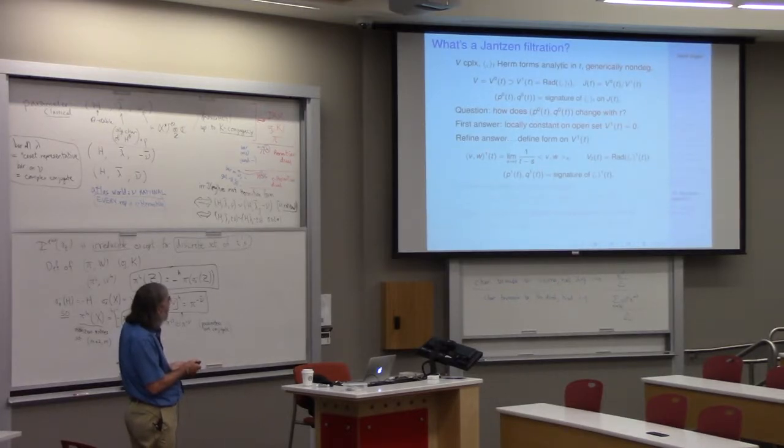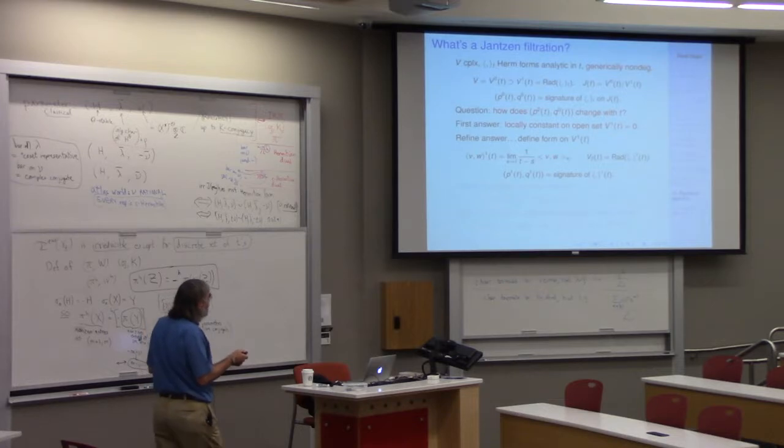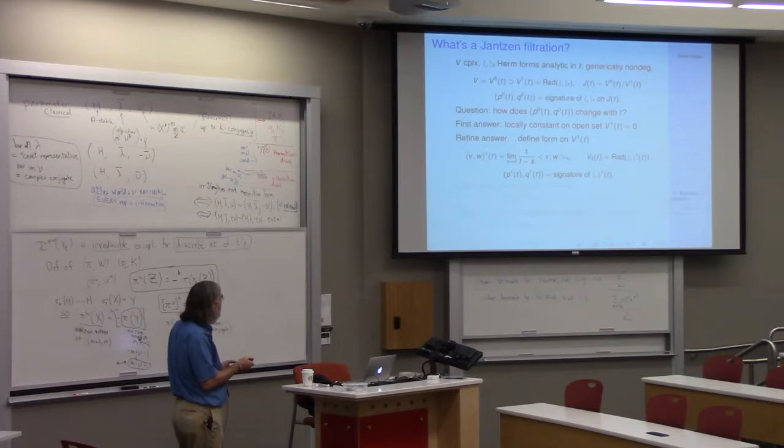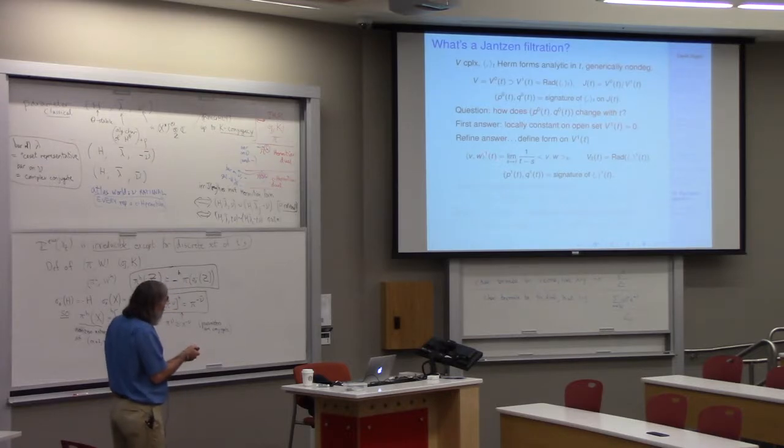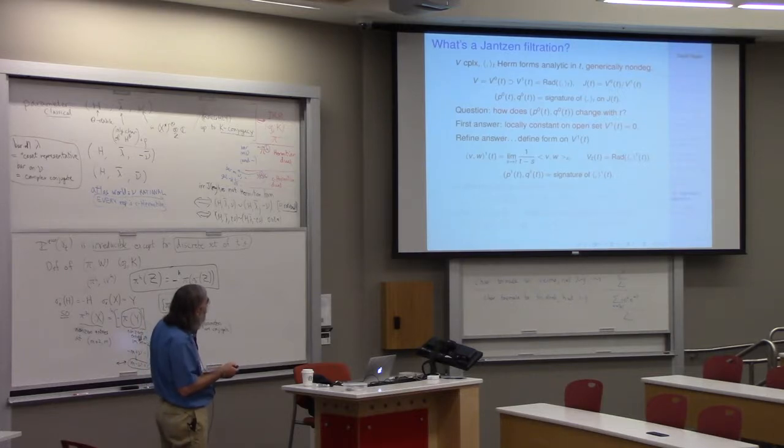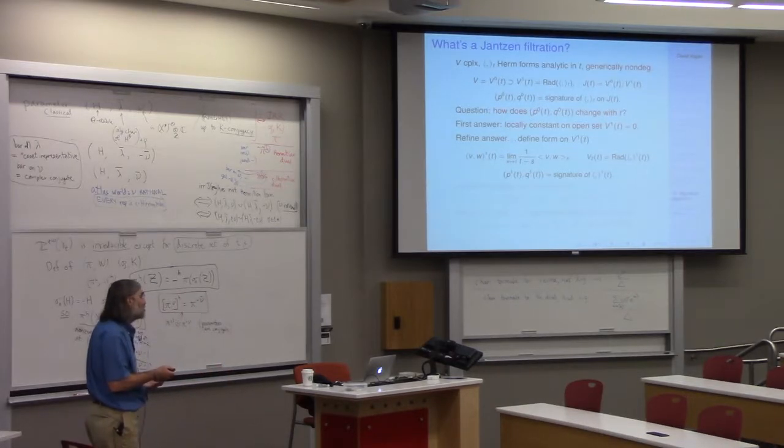On the radical, this form vanishes at s equals t, but I can take the derivative, and who knows whether I got the signs in the right order. I think I'm taking the derivative from above, but who knows. I get a new form on the radical by taking derivatives, and then inside the radical, I get a smaller space where this limit is equal to 0.